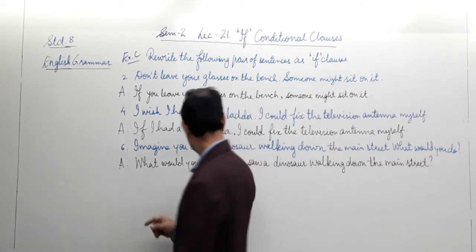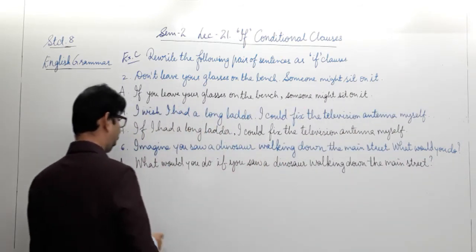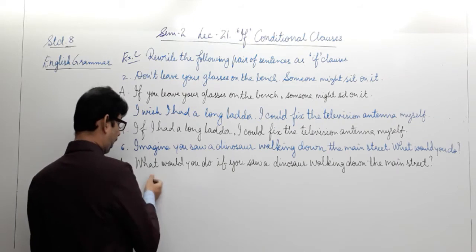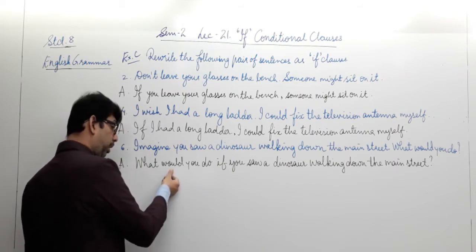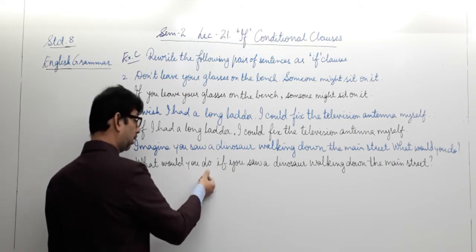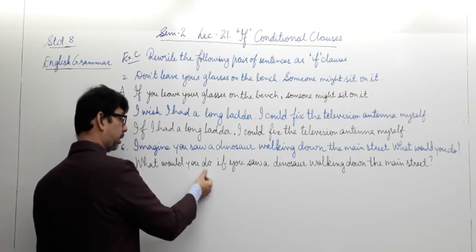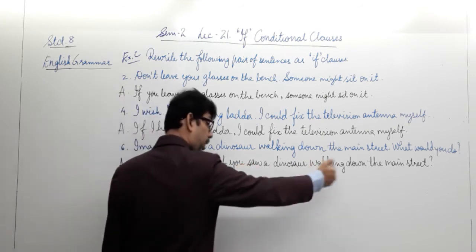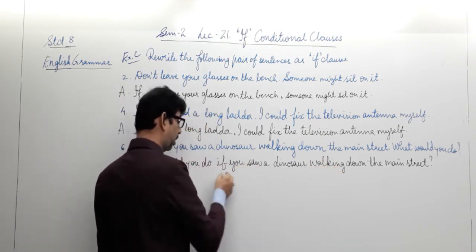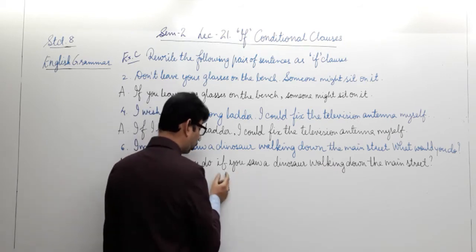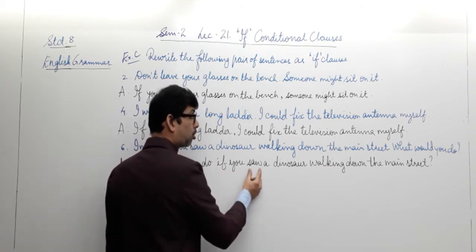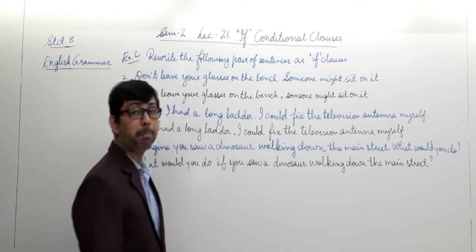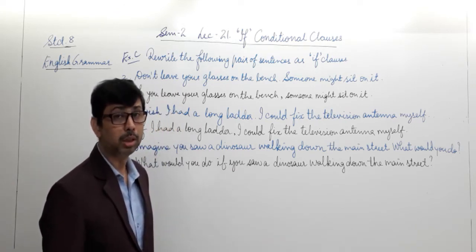combining the main clause and the subordinate clause. So what would you do? So analyze it. We are using the words would followed by the word do over here, the other words in a sentence, but talking about the conditional clause, which is very important to analyze first. If you saw, so what have we used? If plus saw. Saw is the simple past tense form of the word see.